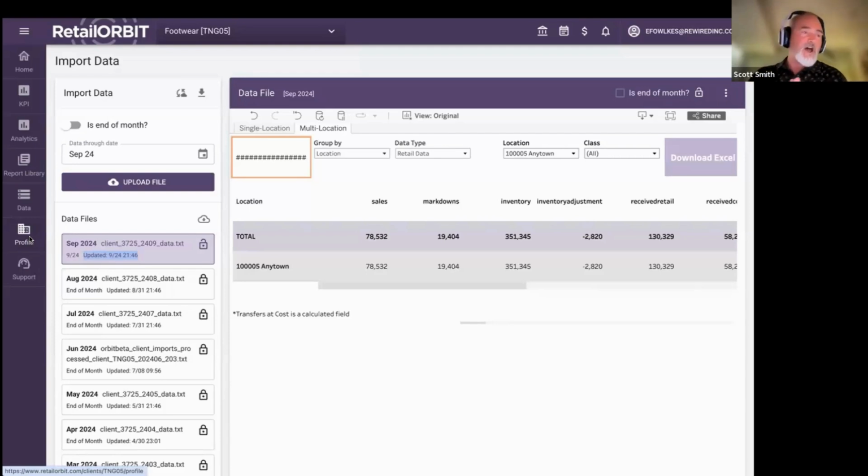And then finally, the last tab in this particular area is the support tab. And you'll see my kooky headphones. This is a little gem of an area that you have available to you 24/7. When you click on that button, it'll take you out to another website that we call the knowledge base. That knowledge base is a search-driven base of information that is endless.